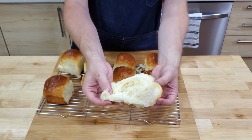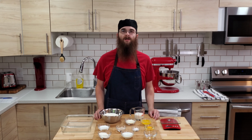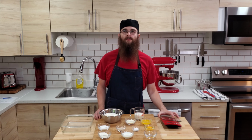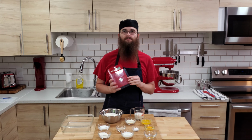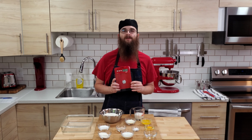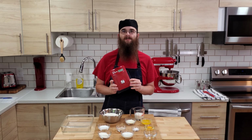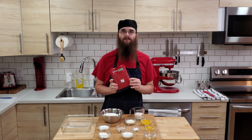This helps to ensure that the rolls are fluffy every time and aids in preventing them from drying out or getting crusty. To make things easier and more reliable, the best way to measure your ingredients is by weight, rather than by volume for this recipe. However, I have included both measurements for anyone lacking a kitchen scale. If you're lacking a kitchen scale though, I highly recommend purchasing one.